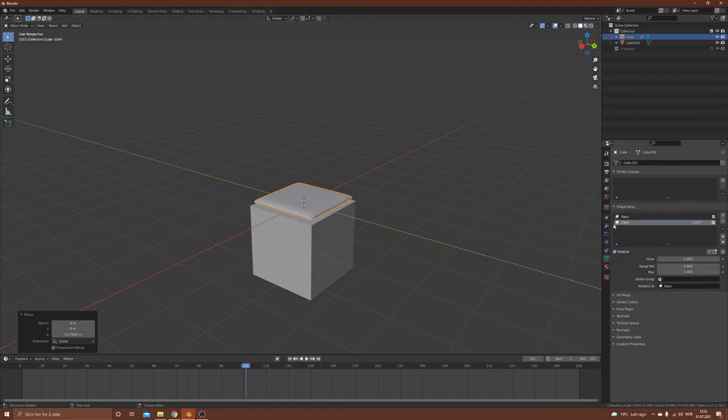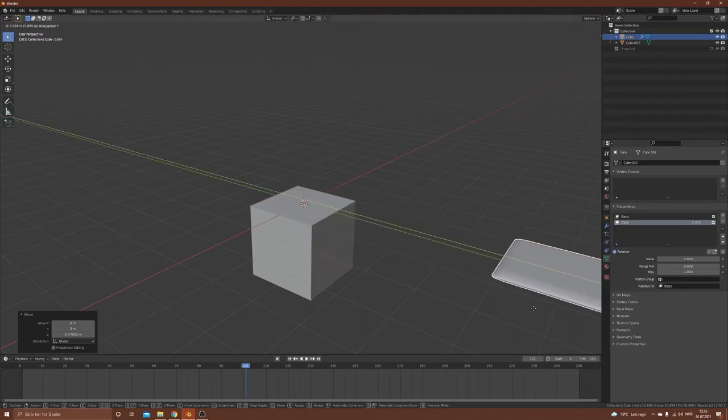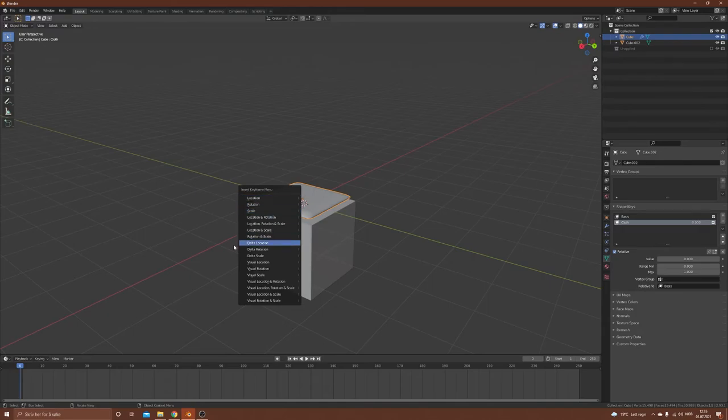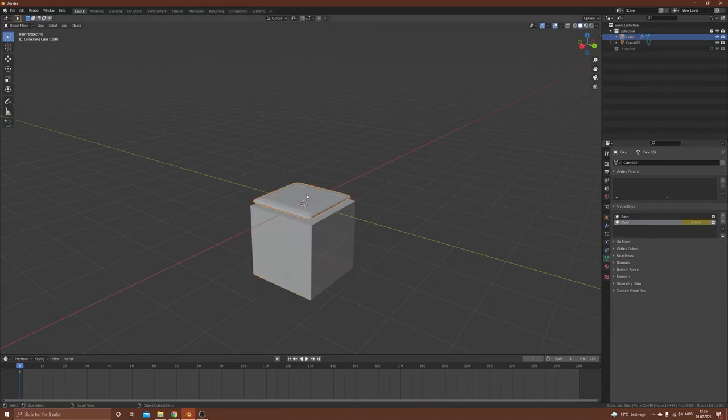And for your animation, you can do whatever. You can move it sideways while it's inflating. You can do whatever you want here, and you can just keyframe this one. So if you're at frame zero, you want it here. Just taking an example, you do this, and maybe you want to move it.